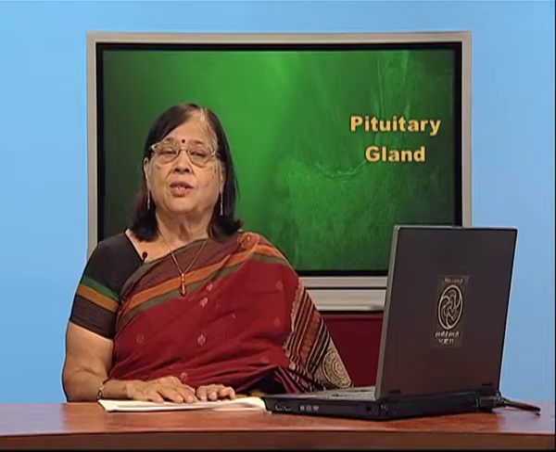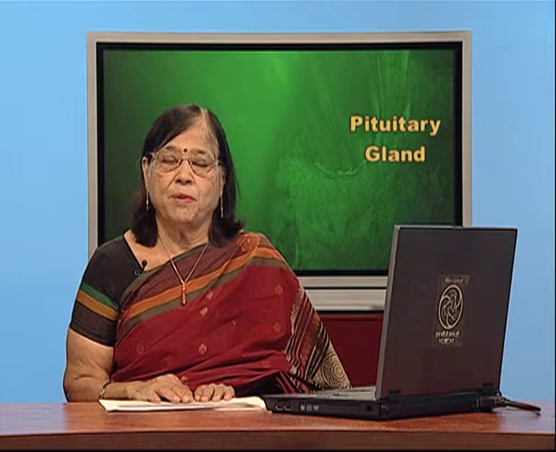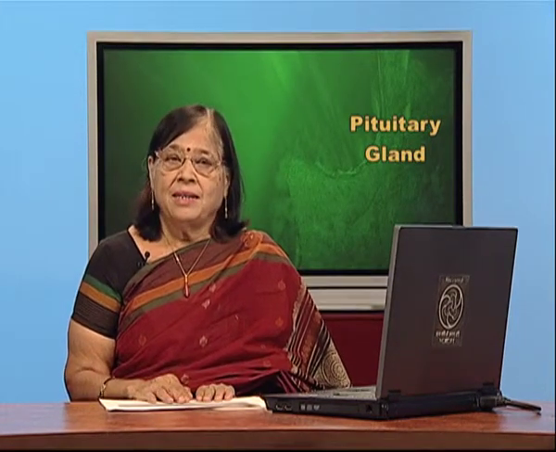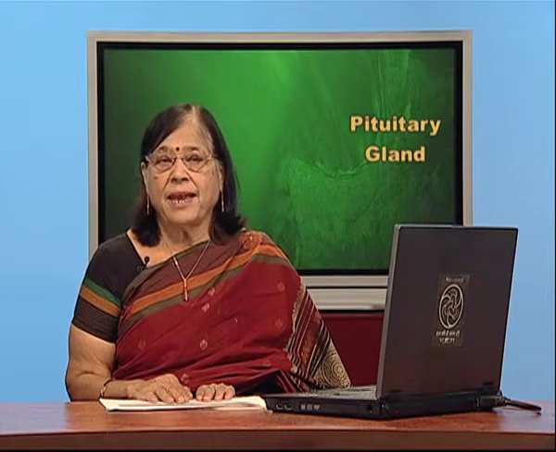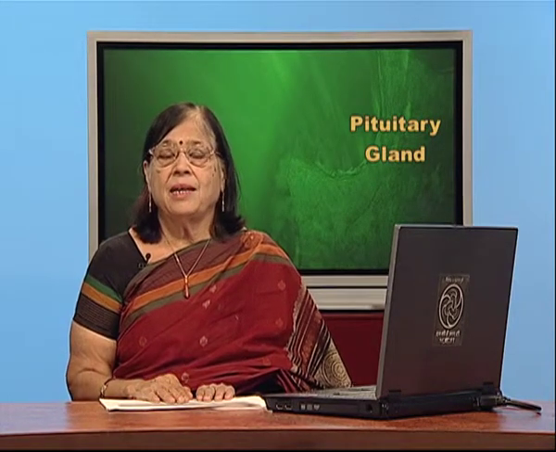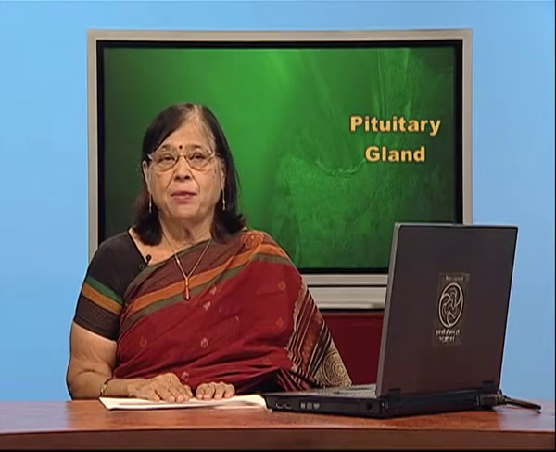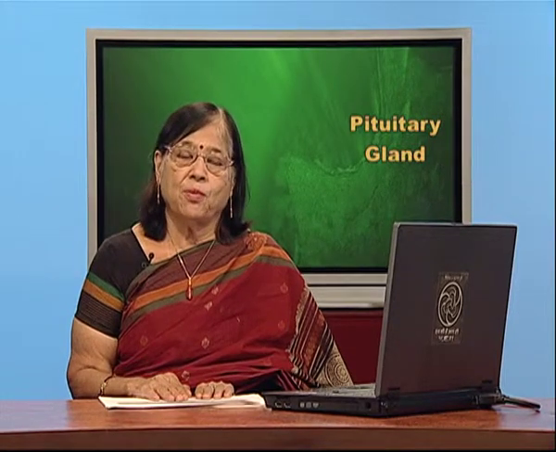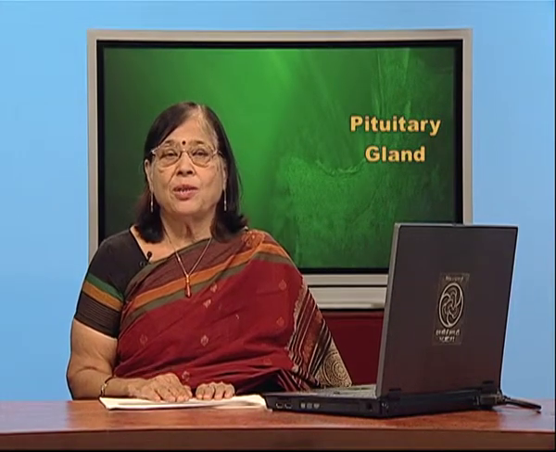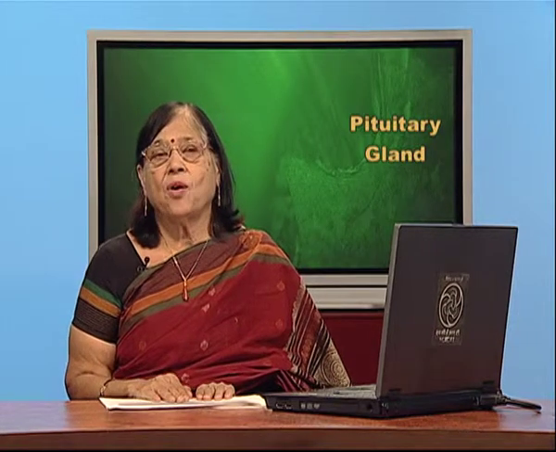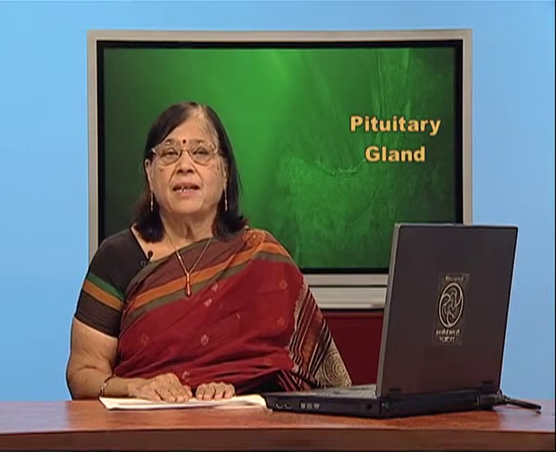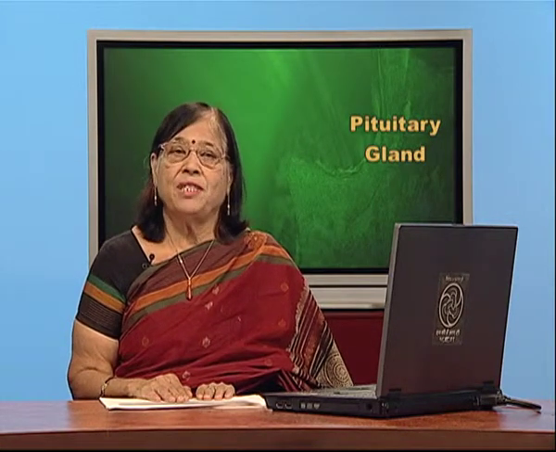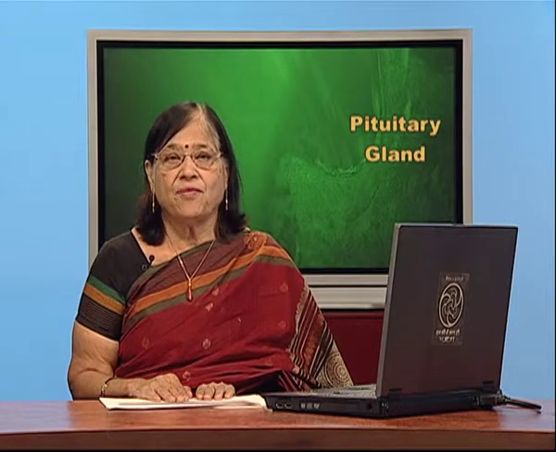So, in this session we have discussed the pituitary gland, also the 3 lobes of pituitary, 6 plus 2 plus 1, that is 9 hormones coming out from the pituitary, the control of the pituitary by the hypothalamus in relation to the anterior pituitary and also in relation to the posterior pituitary, and also the hormones of the pituitary acting on different endocrine glands, making different endocrine glands release so many different hormones which are taking care of our body in different ways.